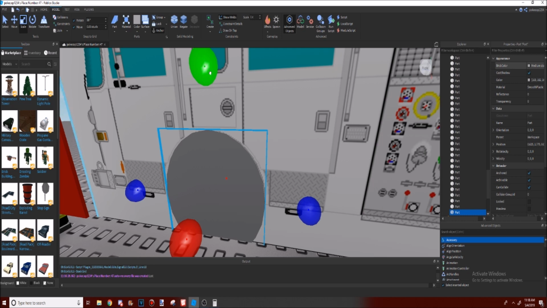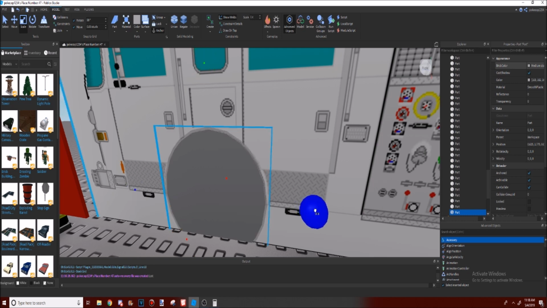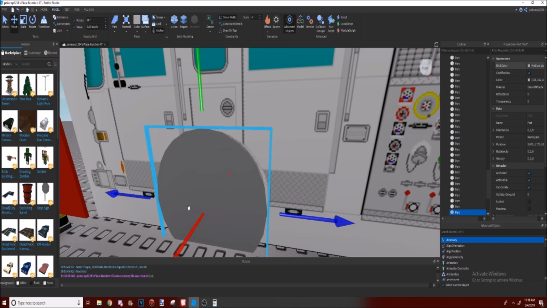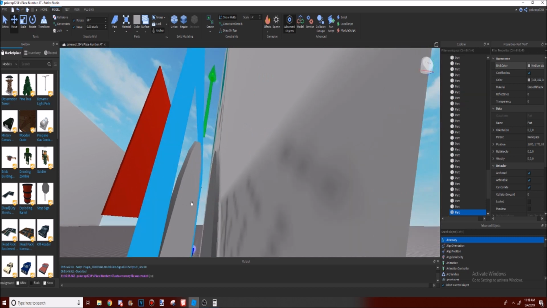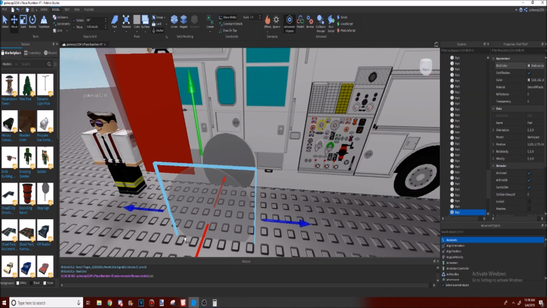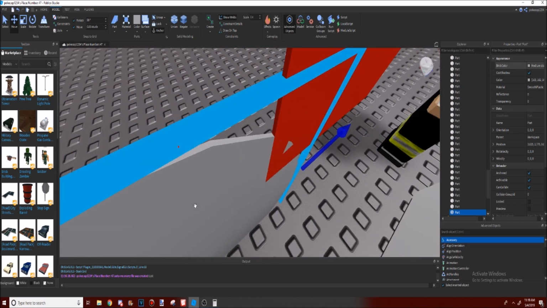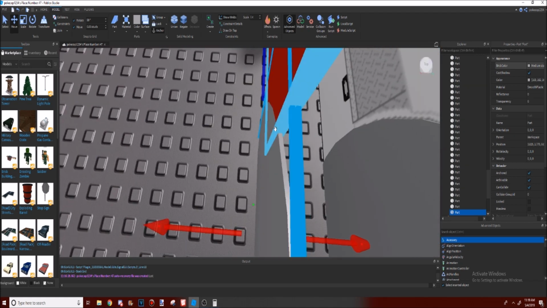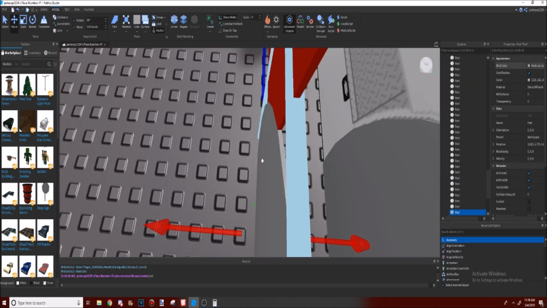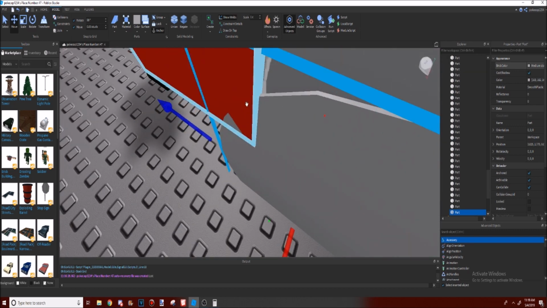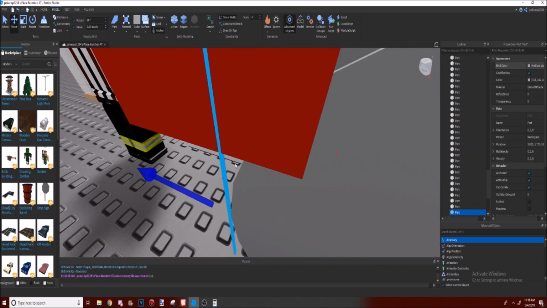So now I want to get a little bit bigger of a circle, but I can go a lot wider. So I should get something like that. You can see that this part is actually bigger than the rim, which is what we want. And then this is going to be what we're going to negate. So once I line it up with the door, as you can see here, it's glitching through. That means that it's on the exact same axis here. And these parts are basically in the same spot. They're literally on top of each other.